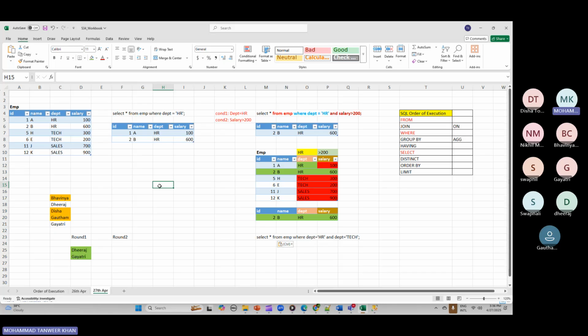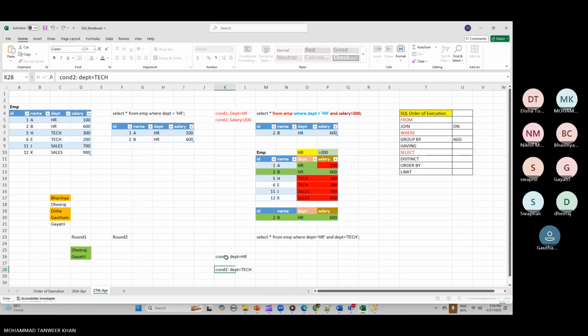Question is clear to everyone? Yes. So how many conditions do you have here? Two conditions.